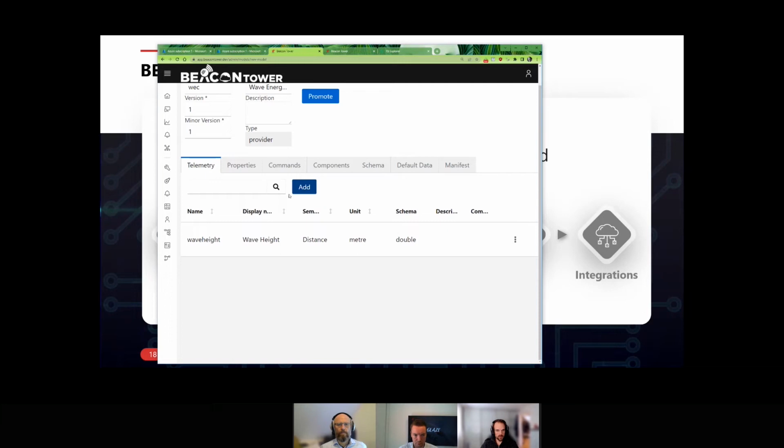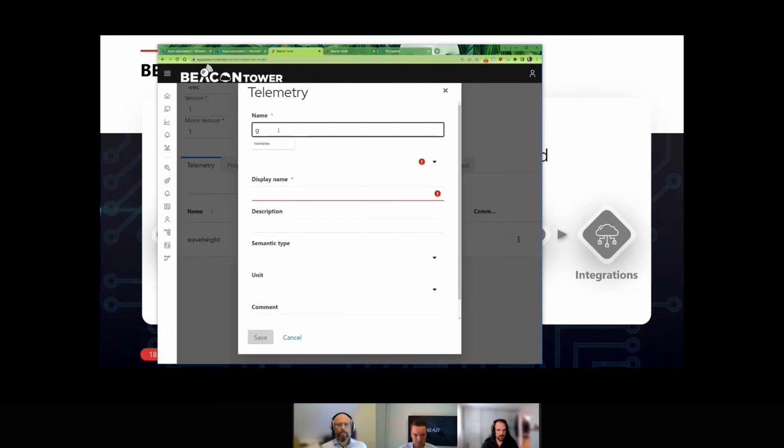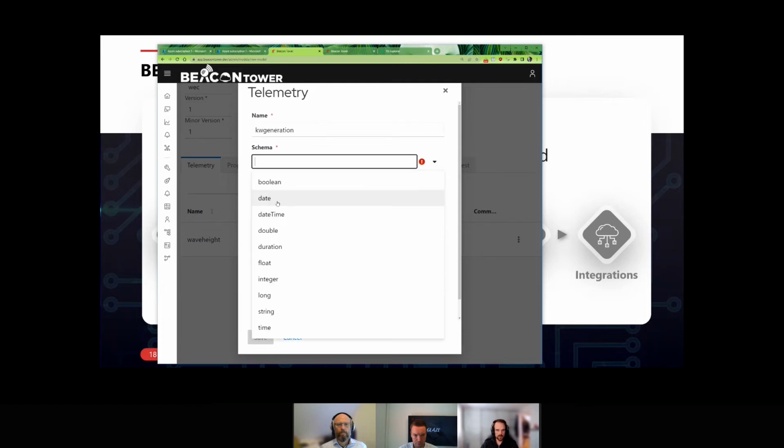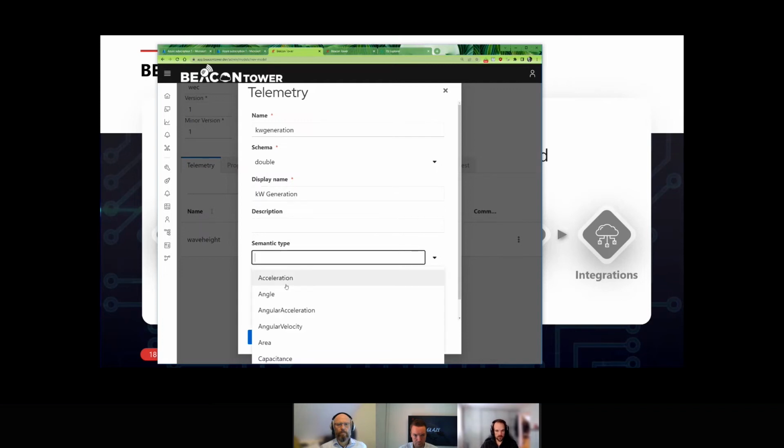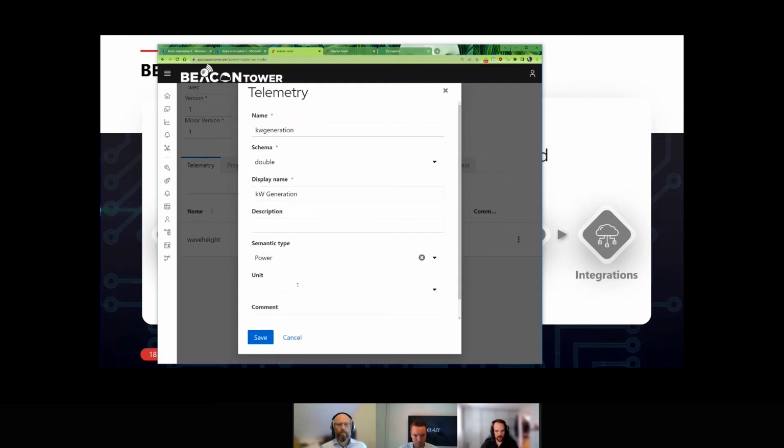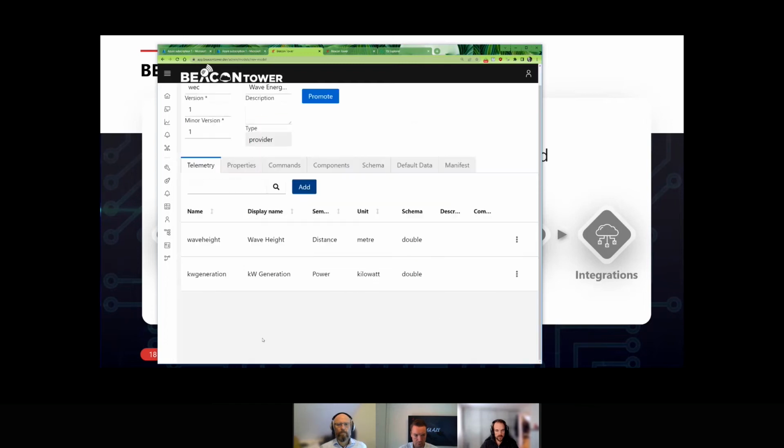And we add another one, which is kilowatt generation, so actually the power being generated, and it's also a double. And we have a semantic type of power and kilowatt. All right, so that's pretty much it.